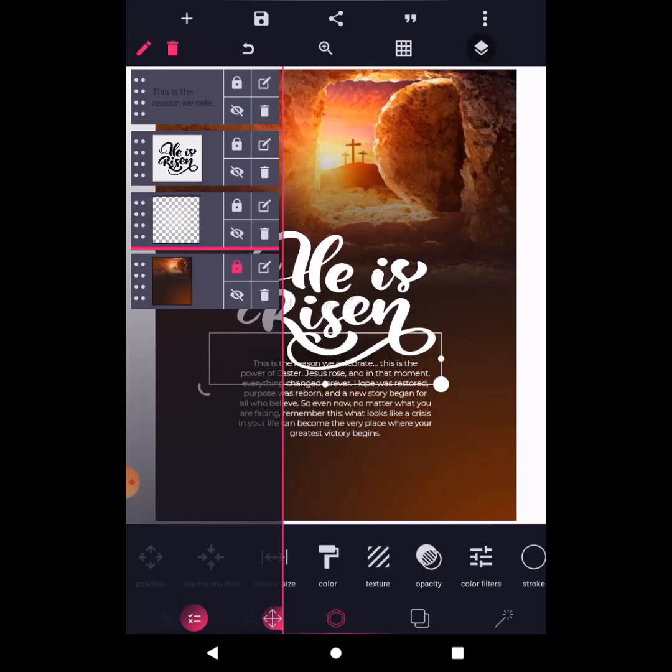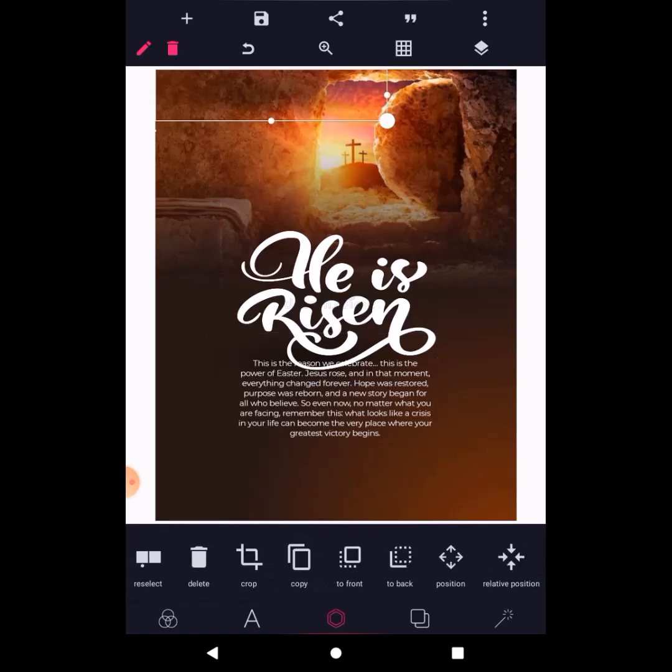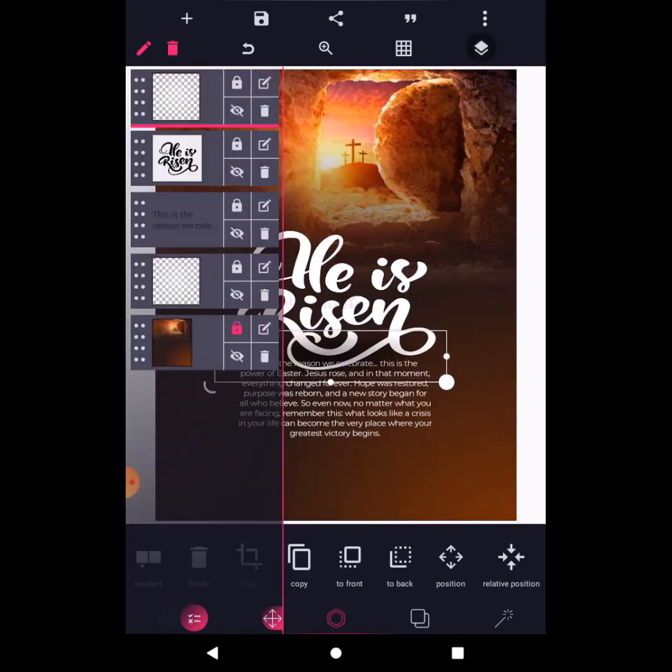Okay, this needs to be below this as well, so for this one I'm just going to duplicate it. Just take it below it again.